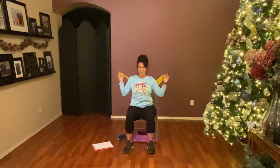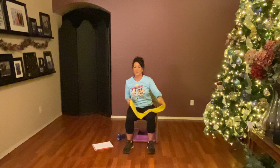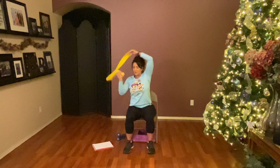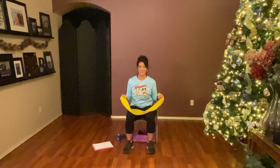Right hand crosses in front, hold. Left hand behind for six. Right hand crosses in front and hold. Left hand comes around for five. Right hand crosses in front, hold. Left hand behind for four.